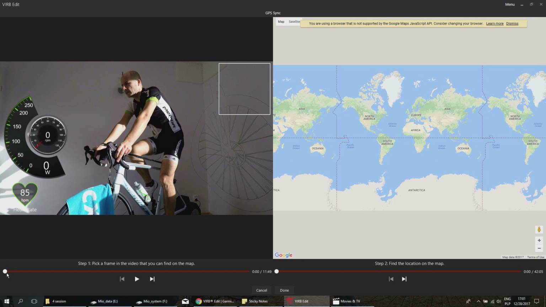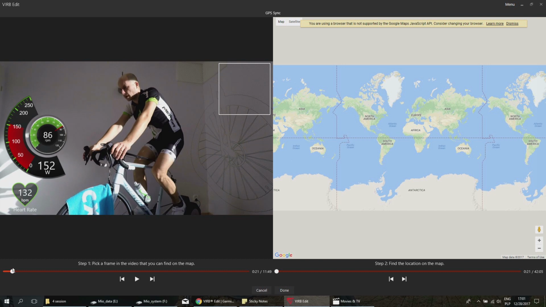Let's say you see when you are pushing the start button, or you just see when you are starting. I didn't start here. Let's say I started right there and the power output is already there. I don't want it to be like that. So I just simply drag this little dot to the beginning. If this is my beginning, it's not my real beginning, I'm just showing you as an example.